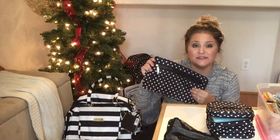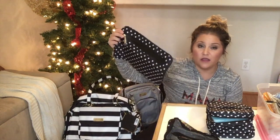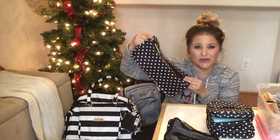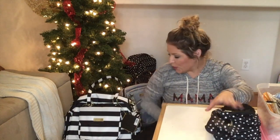Your wet bag, you can put your dirty parts in here, and then that way you can just wash everything or store them in the fridge in between, all in your wet bag, and this won't get water anywhere else. It'll look super cute in your fridge and people won't know what it is. This darling little mesh bag will hold all your parts and wash really well. So those are the little bags to help keep you organized and keep your milk cold.